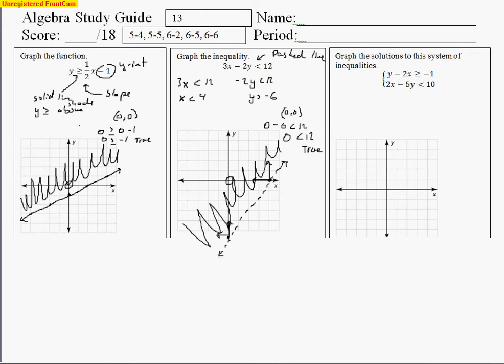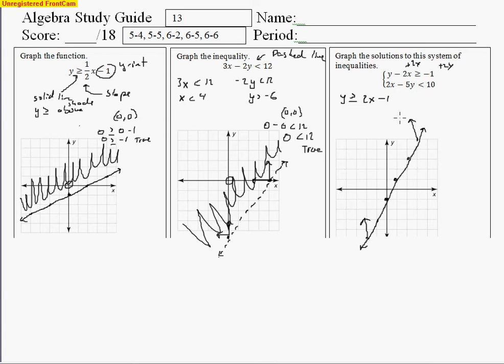Here we have to graph a system. So the first thing I'm going to do is add this 2x to the other side. And I'm left with a new equation. It looks a little different. So y is greater than or equal to 2x minus 1. So I'll go ahead and graph that line. Start down here at -1. Use the slope of 2 to 1, which means I'm going up 2 spaces over 1 to the right. I could also go the other direction, down 2, 1 to the left. It's a solid line because it has that line underneath the inequality sign. And this one says y greater, so that tells me to shade above this line.